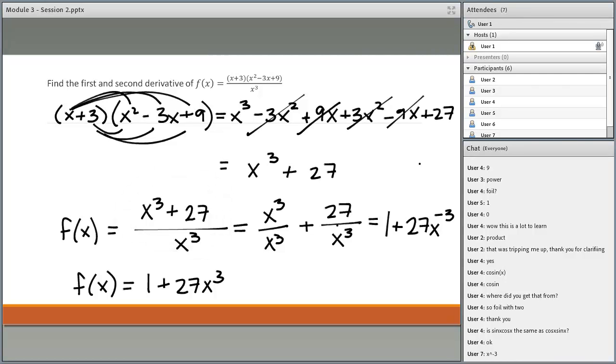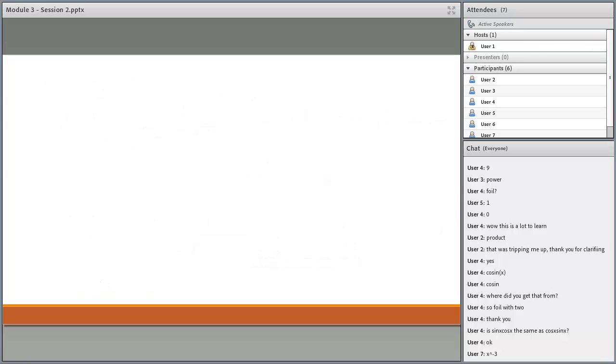And in this case, our denominator is only one term. And I noticed that since it's only one term, what I can do is simplify the numerator, and then I can break the numerator up and use the power rule, and it just makes it a little easier to work with. But either way works. So now we have to actually take the derivative, the first and the second derivative.